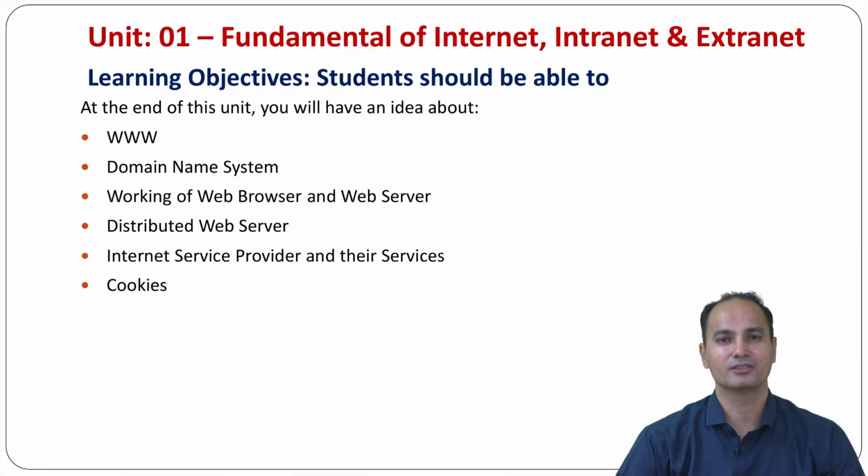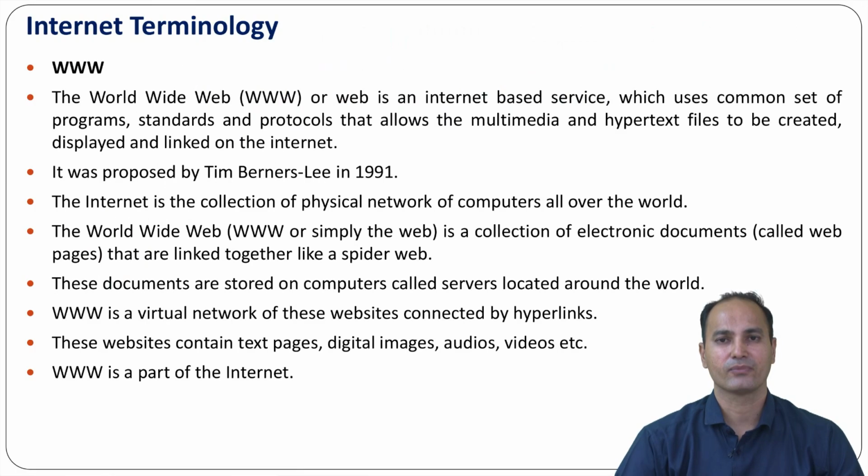In today's session, we will talk about various internet terminologies including www, domain name systems, how web browsers and web servers work, how distributed web servers work, various internet service providers and their services, and at last we will talk about cookies. So let's talk about World Wide Web, that is known as www in short.